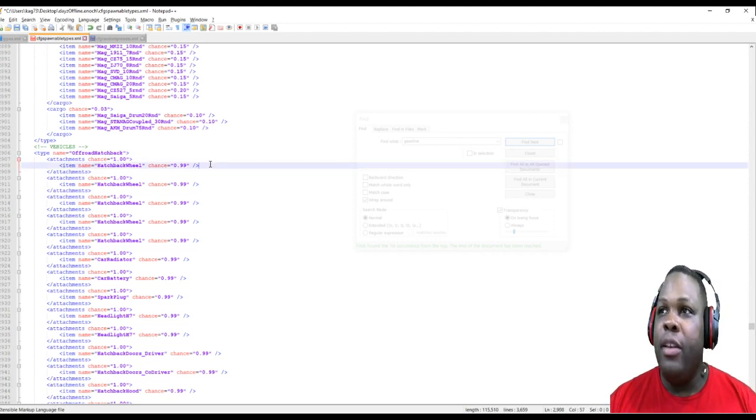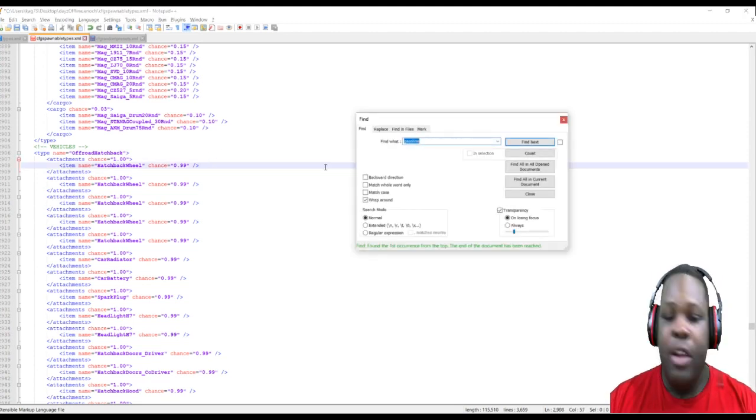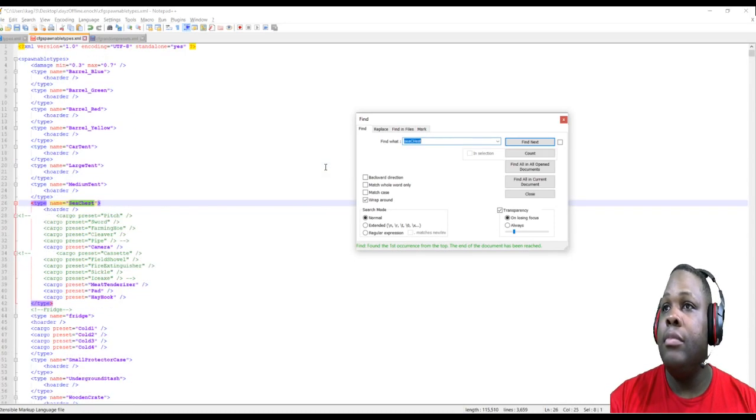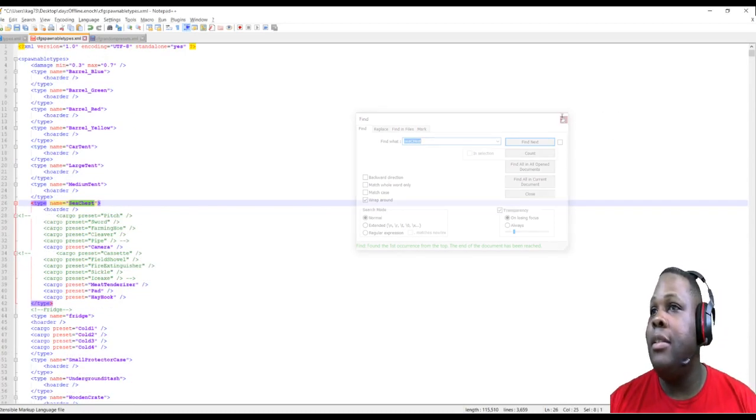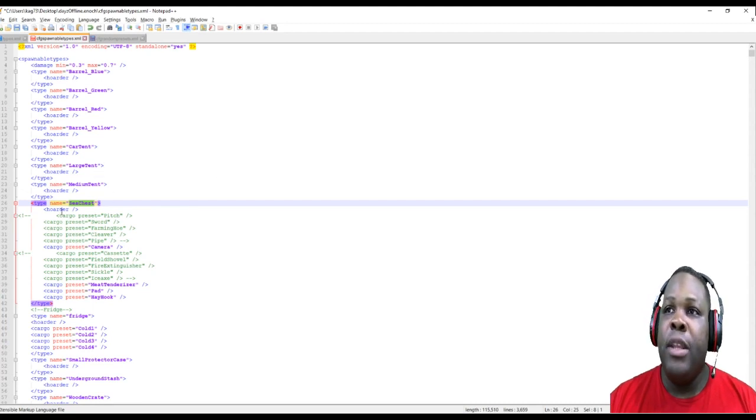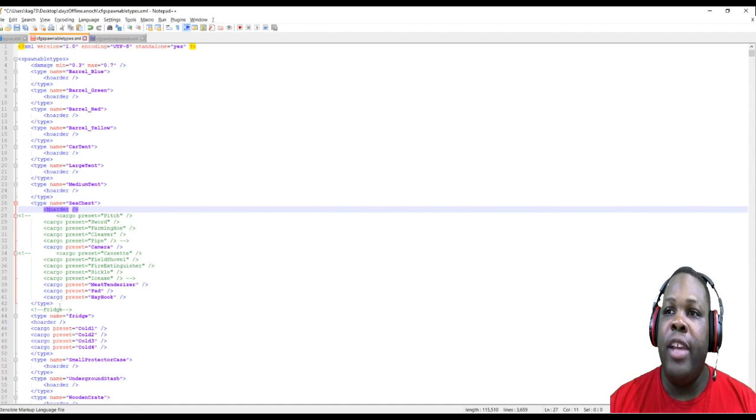So if I go ahead and search for the sea chest, there's my sea chest. As you can see, the sea chest uses a hoarder tag, and that tells the game that this thing can contain items. I don't know if we talked about that in a previous video, but that's something unique to actual containers.